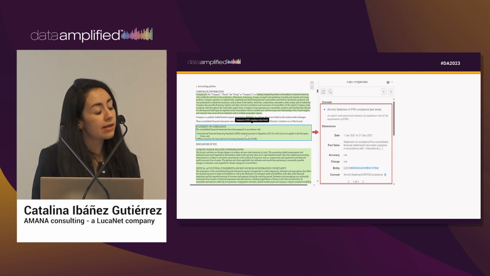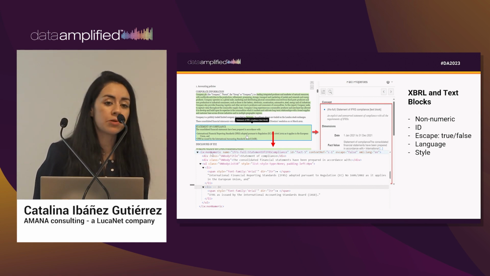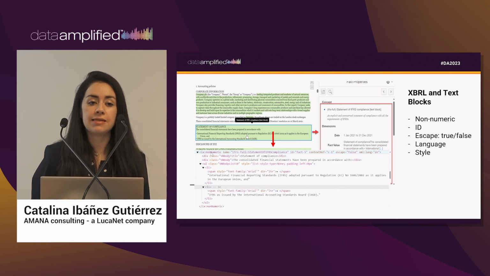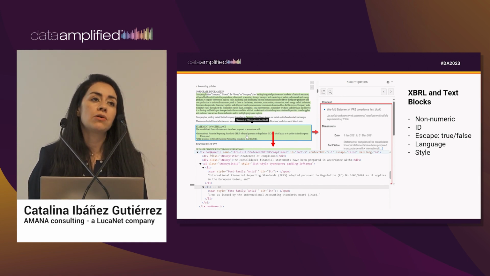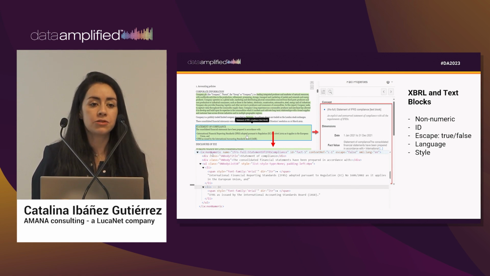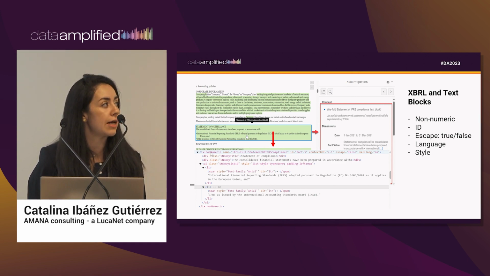If we go into a deeper analysis of this, we can go to the instance document, and then we see more XBRL information on it. We see that this is a non-numerical type. We see an ID fact that allows us to identify this selection that we have in the report. This ID also allows us to place this particular selection into the report, and this is a unique fact. We see also, for example, the language. This is English there. And we can even see if this part of the selection has a style, right? If it has a format on it.